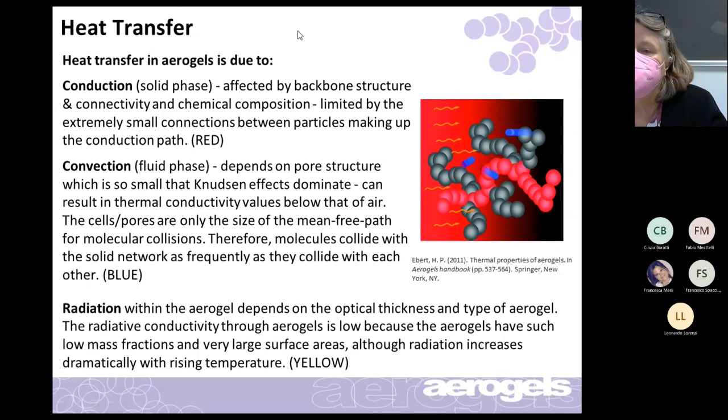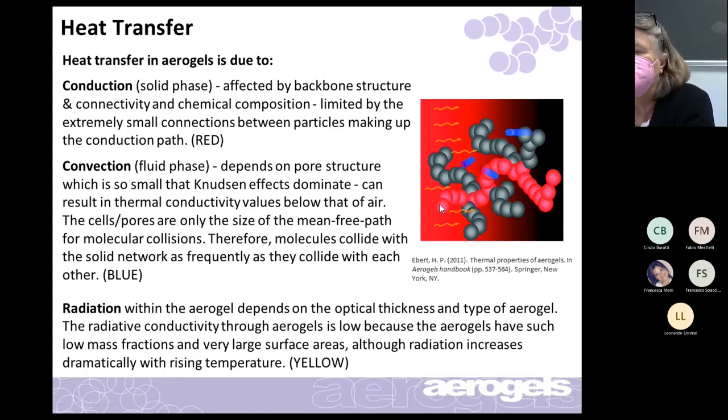So here's an image. This is from the aerogel handbook. Again, here are those colloidal particles of silica, the little sphere things we like to draw when we talk about aerogels. And so the red is indicating kind of a path for conduction. It's obviously going to travel in all directions, but it will travel through the solid material. So heat can travel through the solid material via conduction, right? And you obviously have to have the temperature difference across that to have it happen.